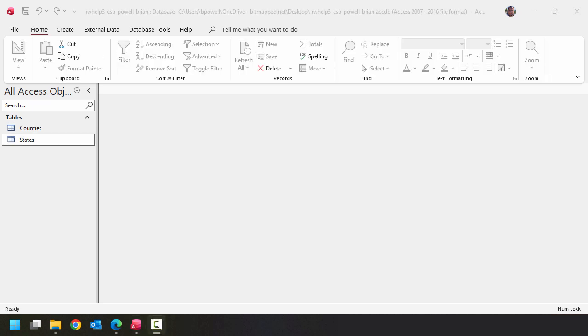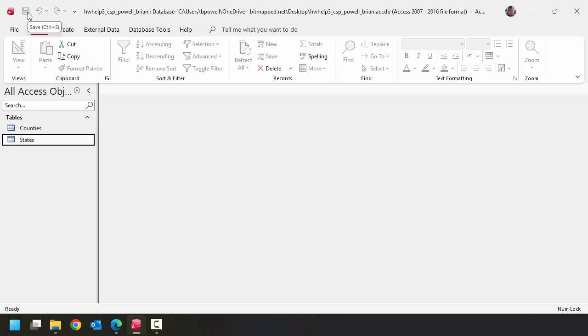Access is a bit different than the other Microsoft 365 applications like Word, Excel, and PowerPoint in that it will continuously save most of the changes that you make to your database. If you go and import tables like we did with counties and states, as soon as those are imported, they're automatically saved. You don't have to go and save the file. In fact, here, I actually can't even click the Save button because there's no changes to save. The same thing goes when you add, edit, or delete records in a table. As soon as you finish making that change, Access will automatically go and save that change to the database.